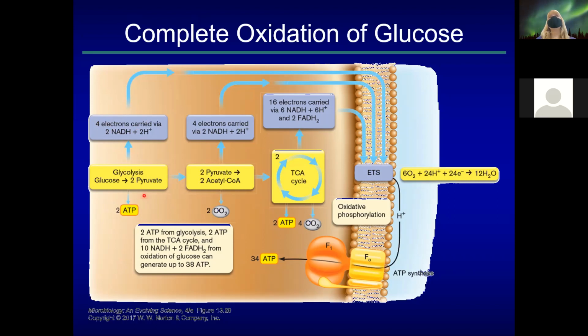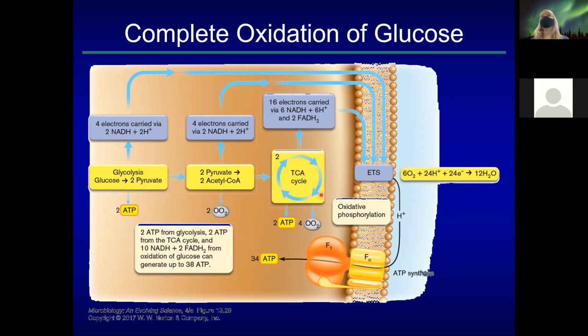And then the other key thing about glycolysis is you come down to the point in stage 2 of glycolysis where pyruvate is made. And that is what I like to think of as a decision point by the microbes. It really all depends on whether or not there's oxygen available in the environment and whether that microbe can make use of oxygen, what they're going to do with that pyruvate. So let's imagine that there is oxygen in the habitat and the microbe like E. coli can use oxygen. So if you're a smart E. coli, what you'll do is you'll take the pyruvate and shunt it over to the TCA cycle.